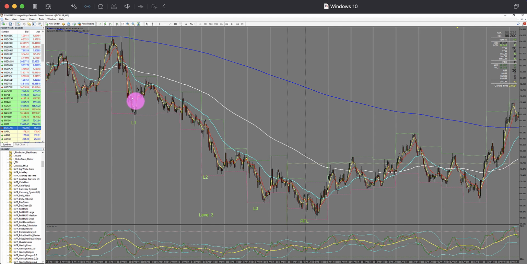So you'll see most of the time that will be some form of a pullback to the 50 and the 13 EMA. Now for optimal entries, we want to enter off of the 50, or we want to enter off of the finish of the trapping with the 13 EMA. Okay, you see like here it traps 13, but it's still attempting to touch the 50, but sometimes it doesn't get there.